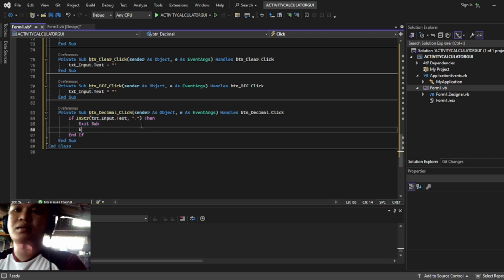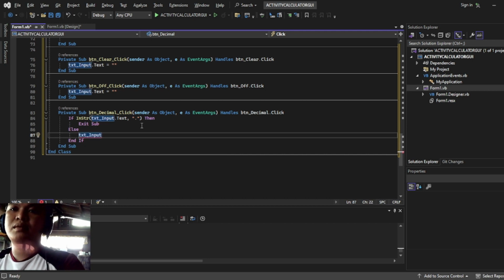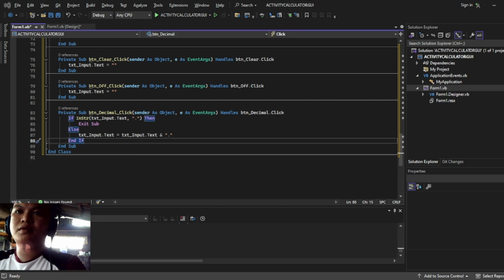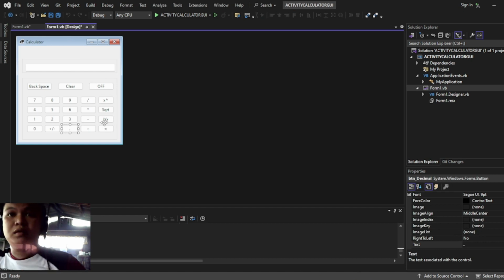Else, text input.text equals to text input.text. If then, let's proceed.